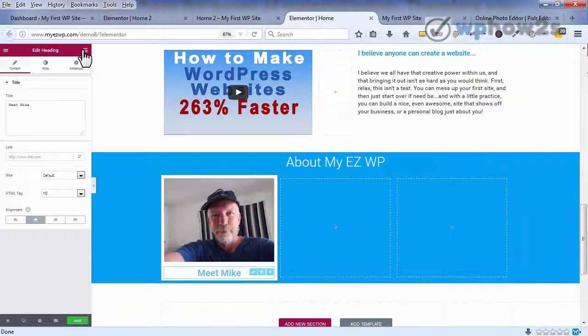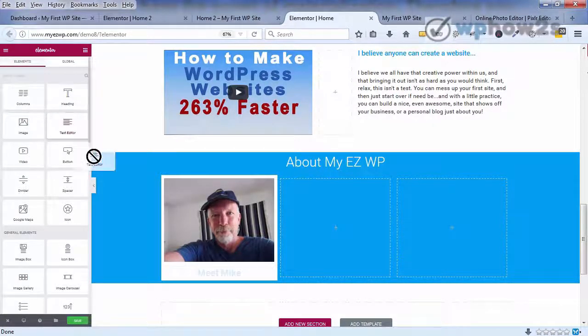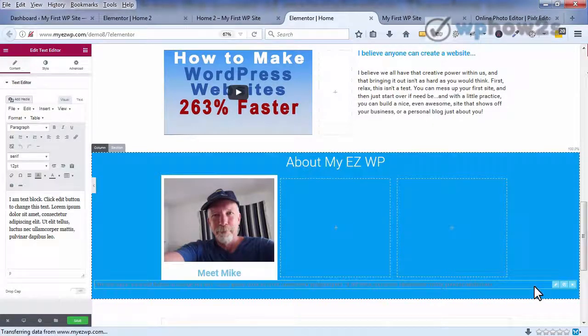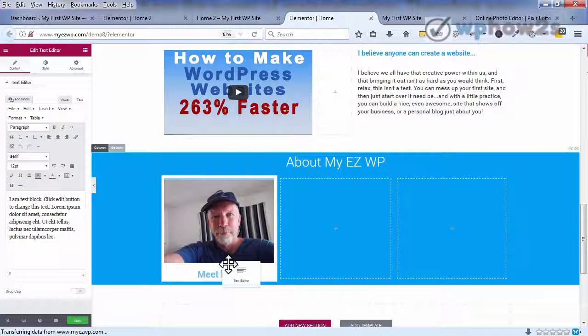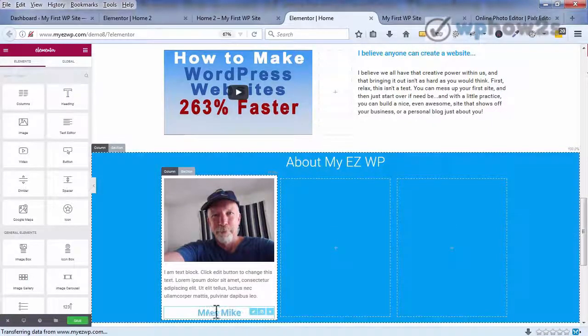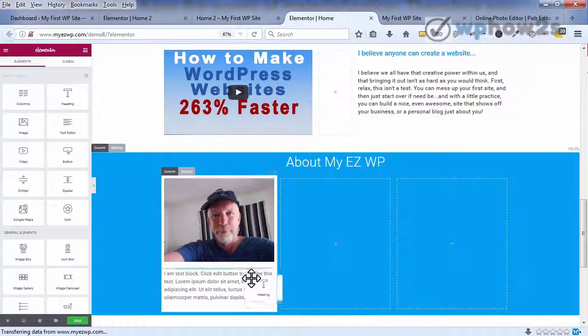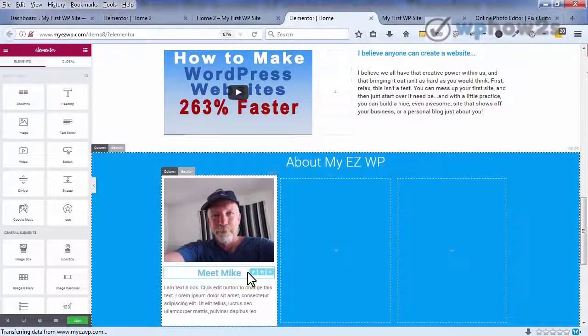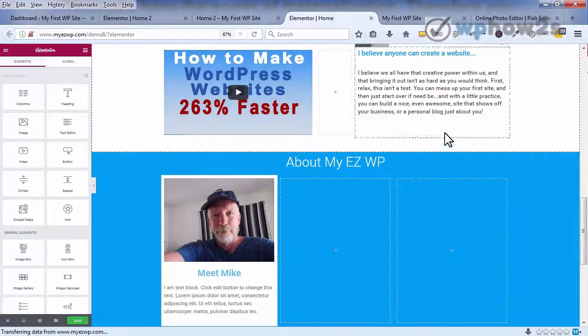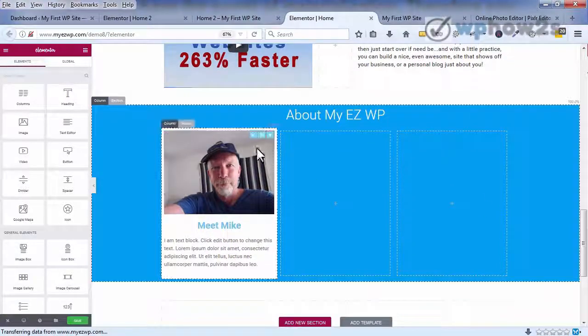Now I'm going to click on the dots and drag over a text editor and try to drop it in there if it'll let me. It's not going to let me, so I'm going to have to let it go. Then I'm going to find the directional lines here so I can drag it. Now it'll probably let me drop it into this column, hopefully. There we go. Now I'm going to have to drag this heading up above like this. You have to do a little bit of monkeying around here, like I'm showing you, to get everything just the way you want it, but it's not any big deal.